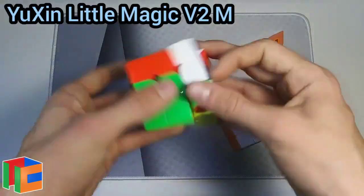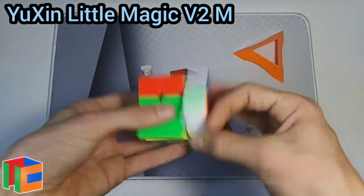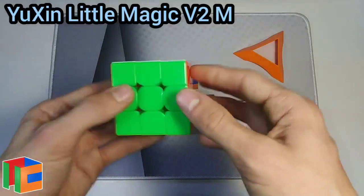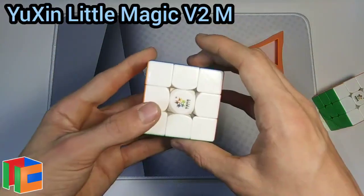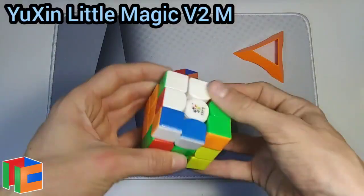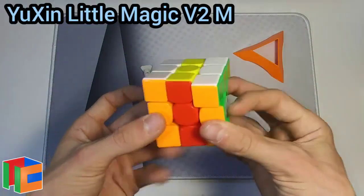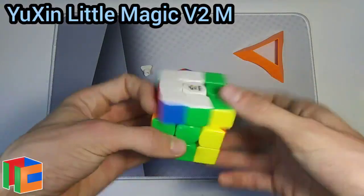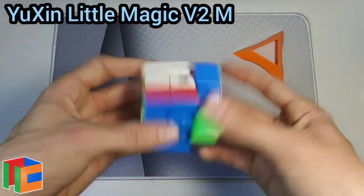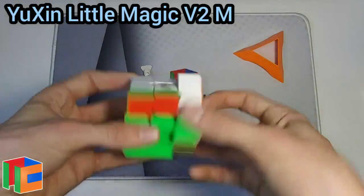I actually have the V1M right here so let's compare. The V1M is a little bit quiet, super buttery and smooth — definitely very bubbly, catches a little bit, but the turning is super quiet and satisfying. Now on to the V2M — the center looks a little more rounded. This is definitely louder, a little more clacky. I think it just needs some lube to slow it down and make it more plush. It's still a little dry and papery. This might be a slight bit more catchy than the V1M.